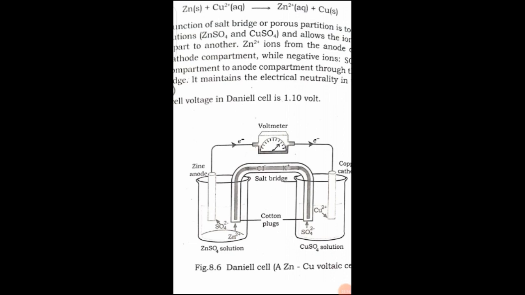Whenever the current starts to flow, zinc undergoes oxidation to form zinc 2+ ion by the loss of 2 electrons. Free electrons move towards the copper electrode and are accepted by the copper ion which is present in the cupric sulfate solution. Copper ion undergoes reduction over there, and solid copper is deposited at the electrode. That copper rod is acting as the cathode and the copper is deposited in solid form on it, and zinc is in the aqueous form.